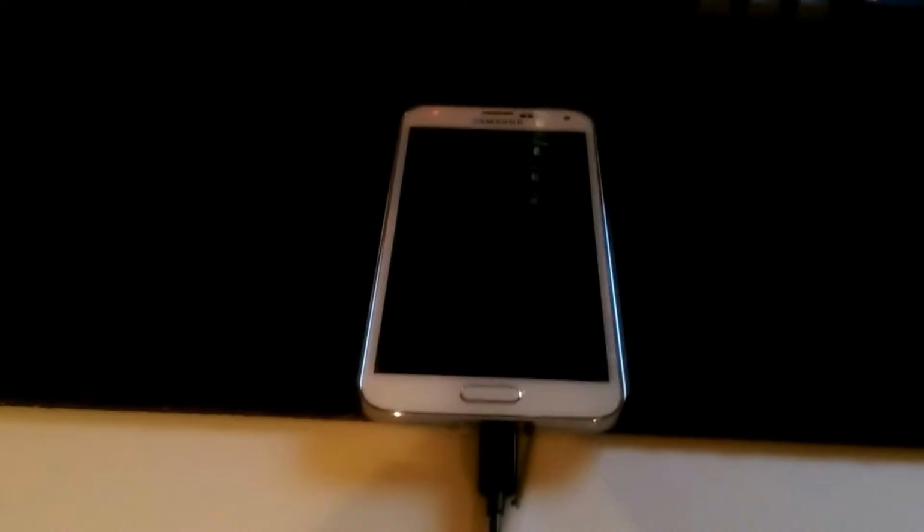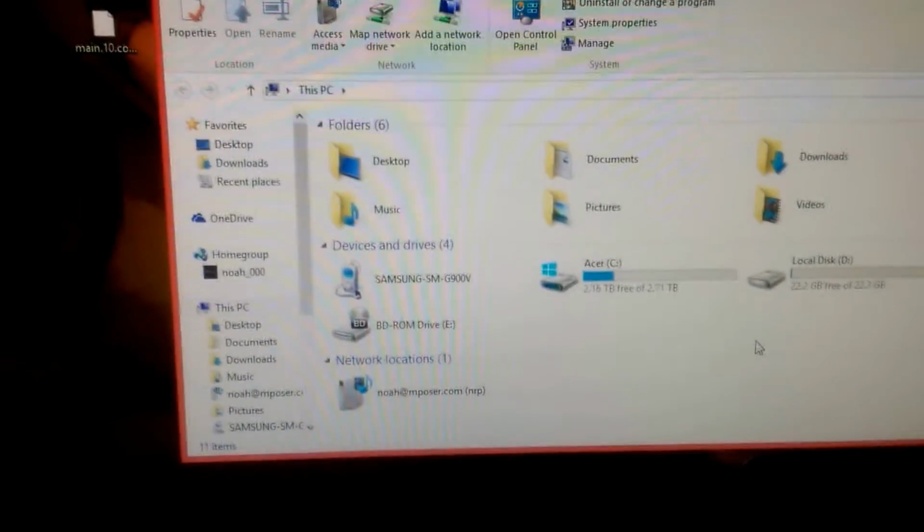Now you're going to want to unplug your phone and plug it back in. So we're going to go ahead and just rip that out, and then we're going to put it back in. I think you have to do this because it didn't work for me when I don't do that. So now that it's back in, do the same thing, unlock it, and now we're going to reopen that file system right here. We're going to wait for it to load, and it's coming up right there.